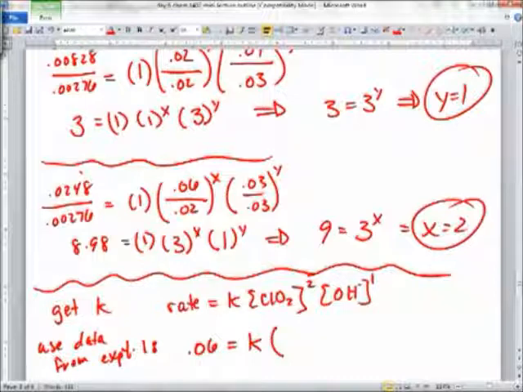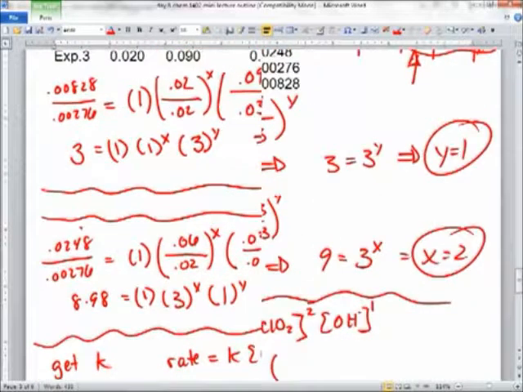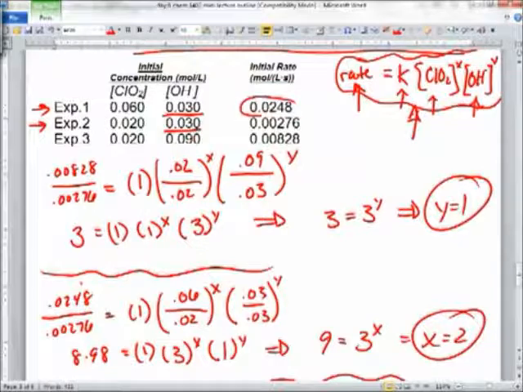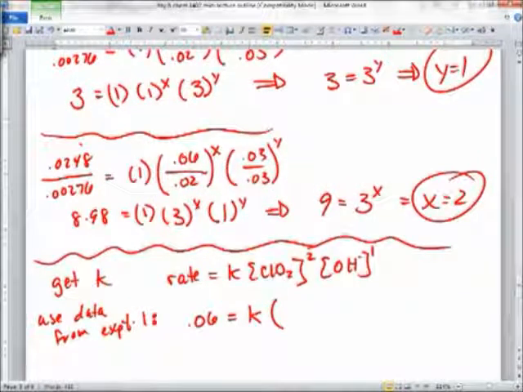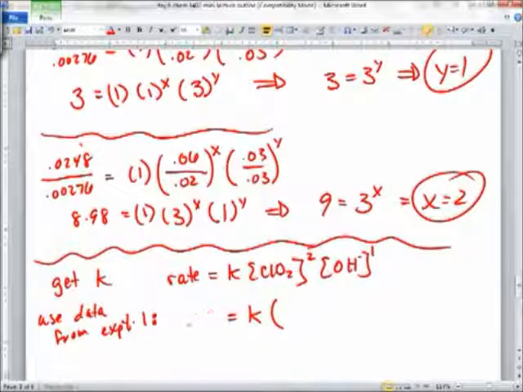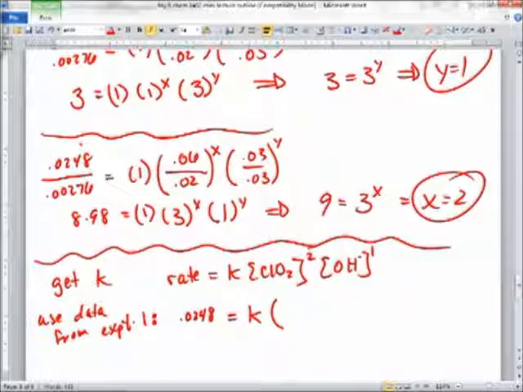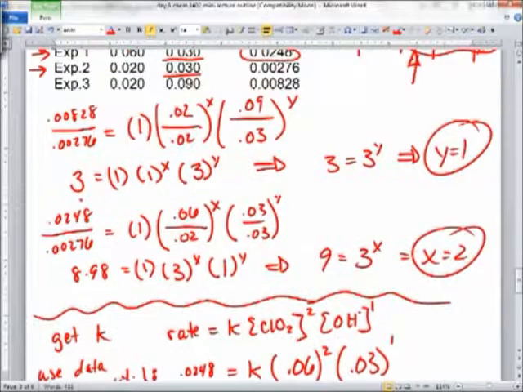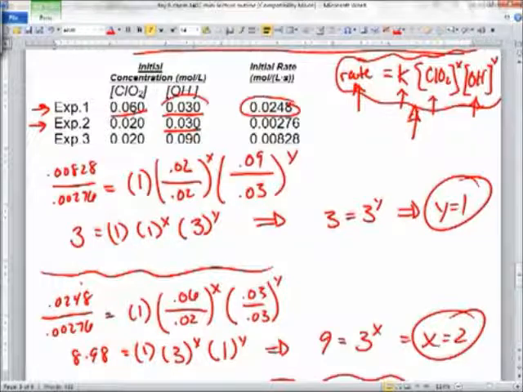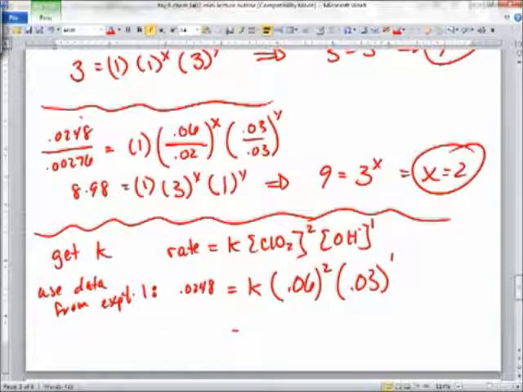So, Javier, according to experiment number one, what's the rate? 0.0248. And what do I put in for the K? Just K. I don't know what it is. And then the chlorine dioxide, Lewis, what's its concentration? The ClO2, there's our rate 0.0248. 0.0248 equals K times ClO2, everybody, is 0.06. Don't forget to raise it to the power. And hydroxide is 0.03, raised to the 1. Let's just check to make sure. Chlorine dioxide is 0.06, and hydroxide is 0.03. Good. Now you've got to get your K.